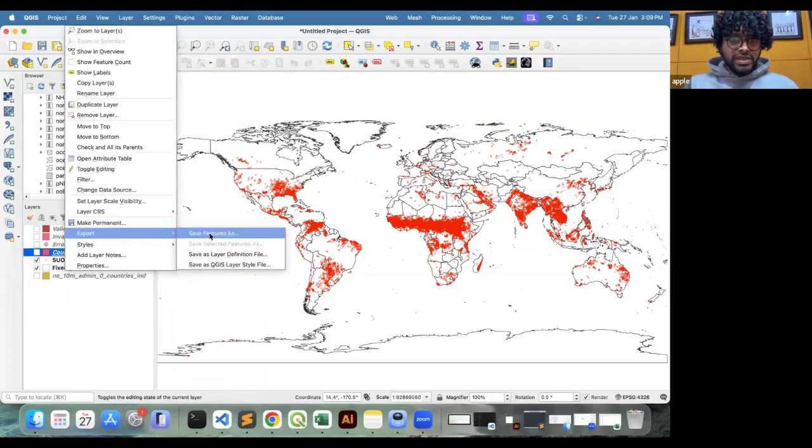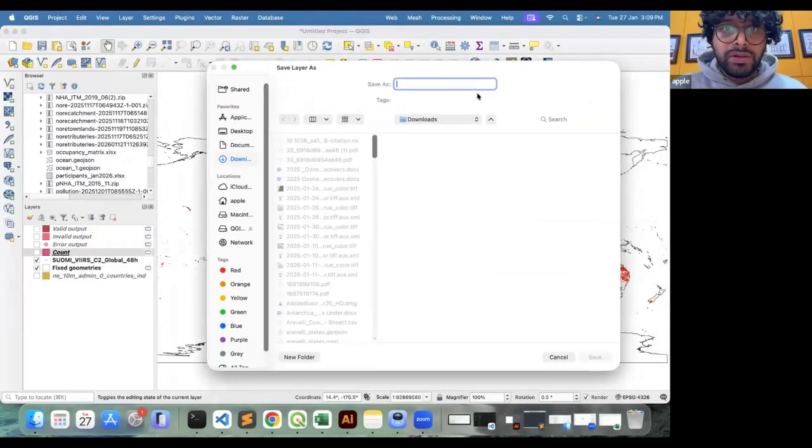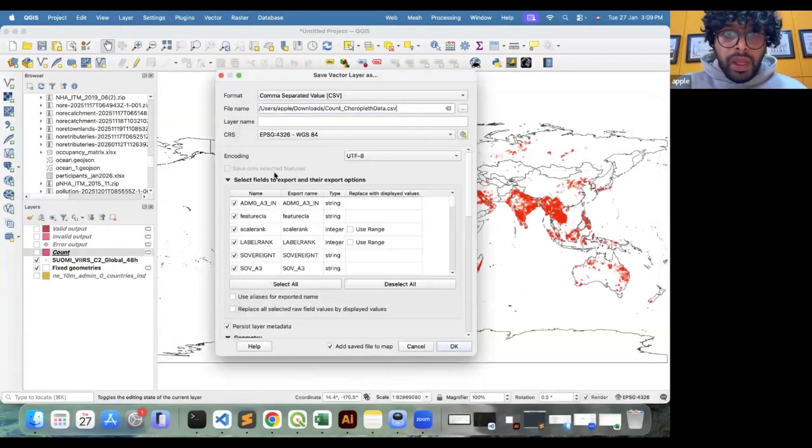We'll go to save features as, and I'm going to save it by giving it a name first in the download section: Choropleth data. And what I'm going to do here is, I don't want so many fields to jumble things up and make it messy.